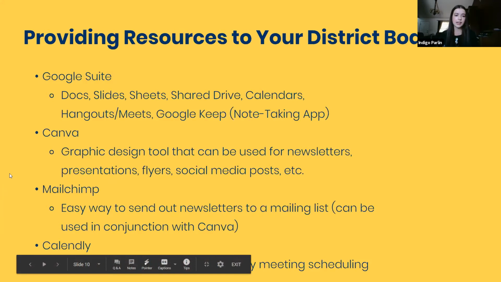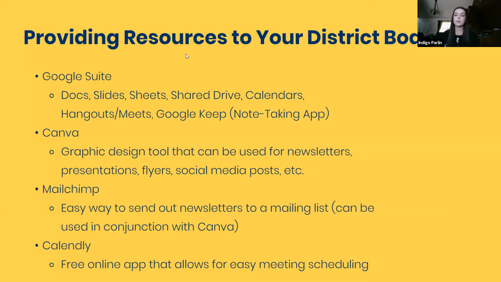And then lastly, Calendly is an app that I started using recently. It's also online, but it helps with meeting scheduling, and it's just super easy to use. I know a lot of governors or lieutenant governors try to do calls with their club presidents or lieutenant governors every month, and it can be really hard to schedule, and they try to do it in Google Sheets, and then times get changed, and it's just super complicated. Calendly fixes all of that. So if you've ever had those problems, I would definitely look into it.